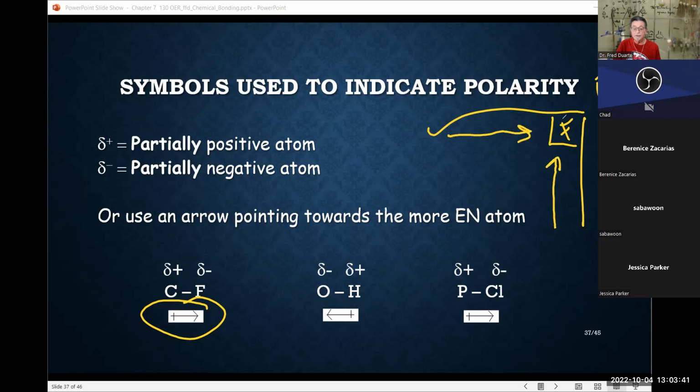Now, in general, all of the halogens, all of the elements underneath fluorine, when we compare them with the other elements, they always win out. They always tend to have a higher electronegativity. That's a good thing to keep an eye out for, because if you see a halogen bonded to another atom, the halogen 9 times out of 10 beats out with respect to electronegativity. So once we determine which direction we need to draw the arrow, then we go for it.